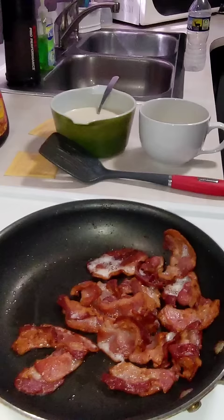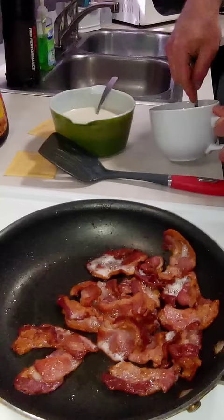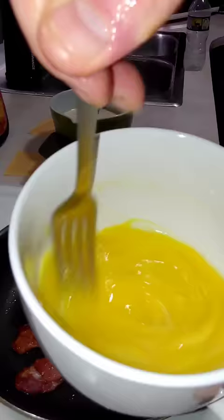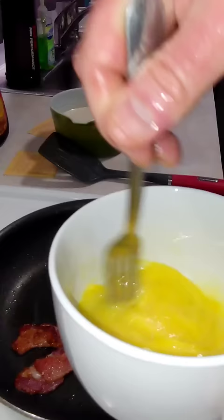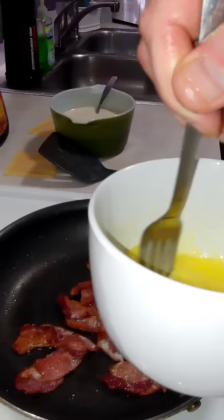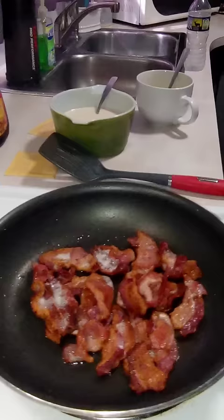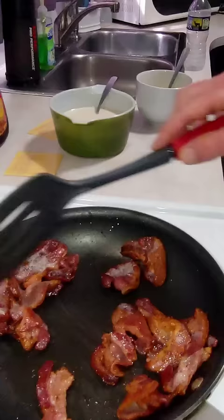Just go ahead and get that mixed up. Take much just to get your eggs scrambled. Alright, I've never tried this before, so like a lot of things, we'll see how it turns out together. I'm excited for it. What you want to do is just make sure you do get your bacon extra crispy. I feel like that's going to be a necessity, to have that bacon really, really well done.